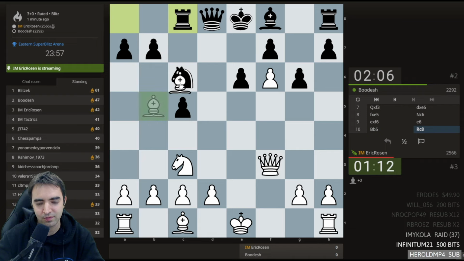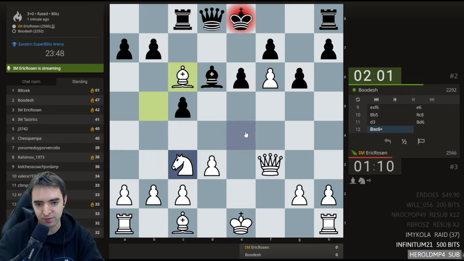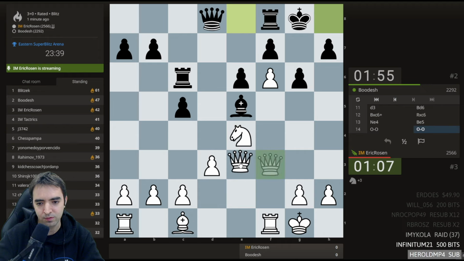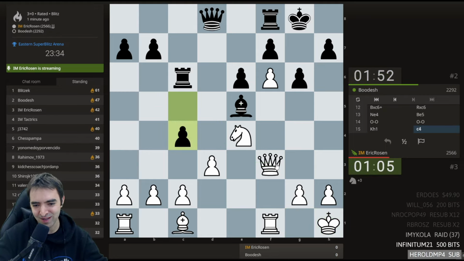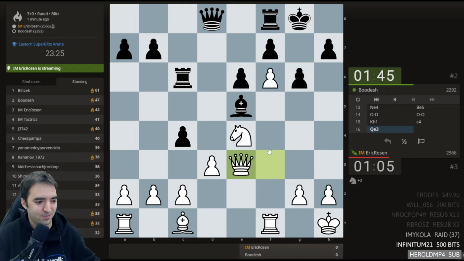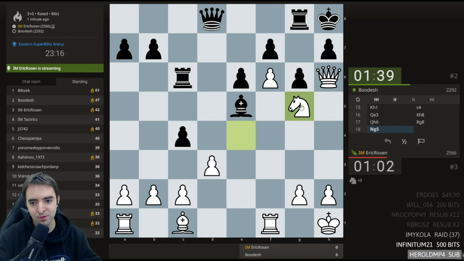Okay, up a piece. Play d3 first. Should be a simple conversion. Ooh. Oh, let's be careful. I want to play queen e3 to get to checkmate, but I would walk into bishop d4. Okay, now there's no more pin, and this is pretty much unstoppable. Yeah, knight g5. A typical pattern.